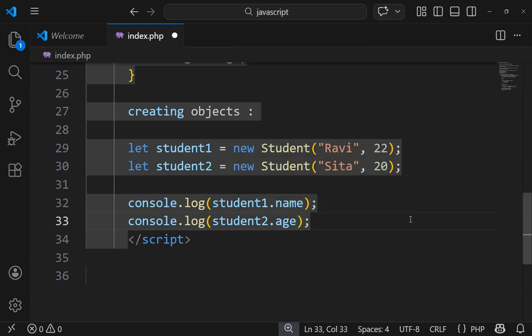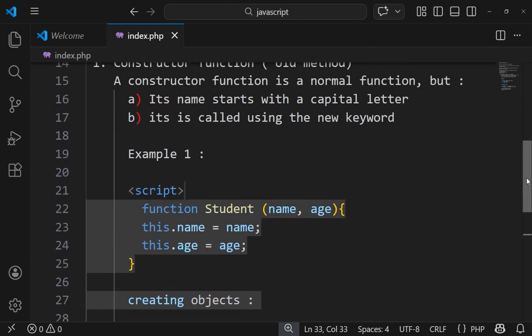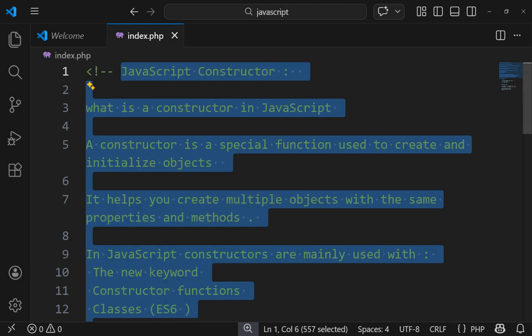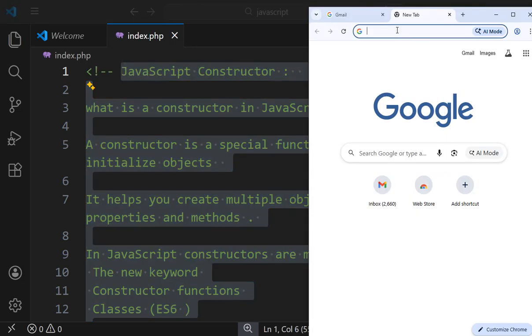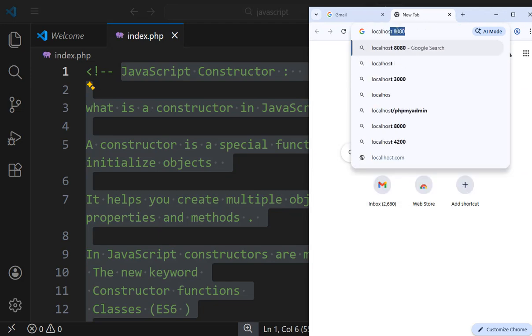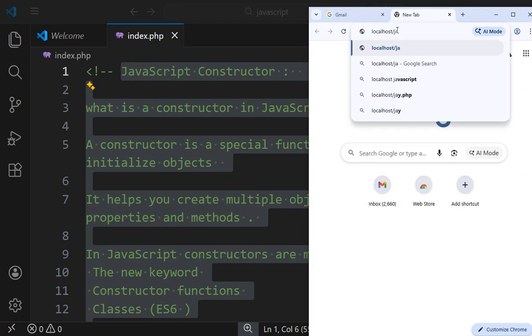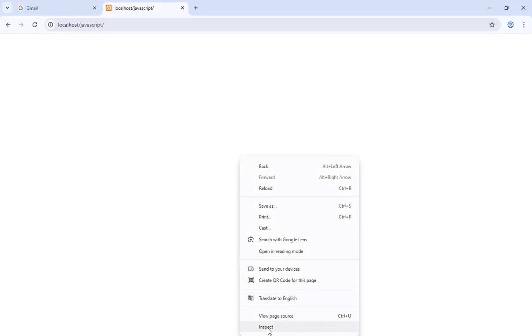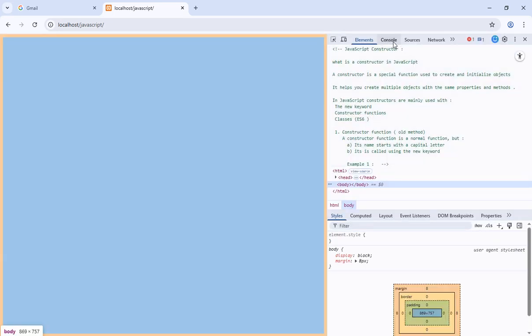We'll check. Same localhost JavaScript, okay. In this, inspect, console, okay.